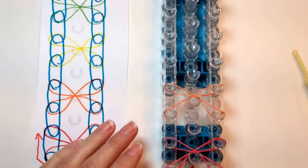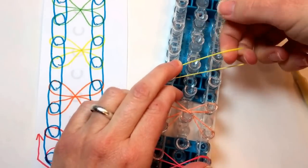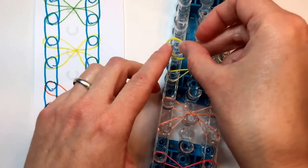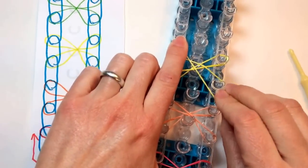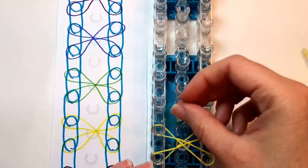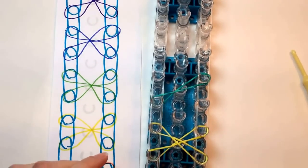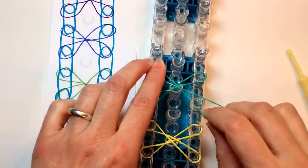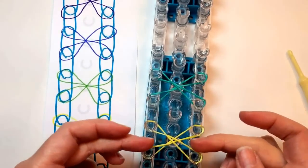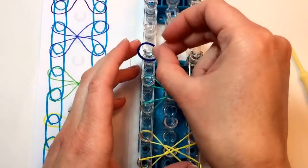Red, orange. Moving on my rainbow, we've got yellow. So fingers up, twist down once, put over. And here, twist over. We did yellow, so now must be green time. Bottom left, twist, over, twist, and over. There you go. And you'll notice between each of these shapes, they're not overlapped, they're separate from each other. Trying to keep this as simple as we can.